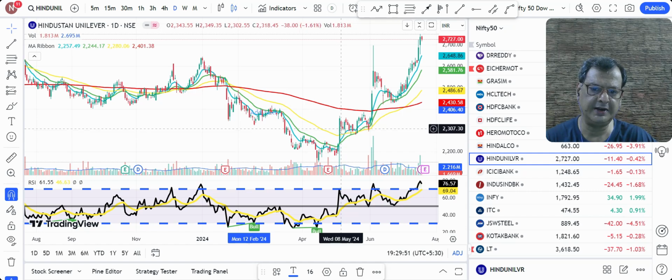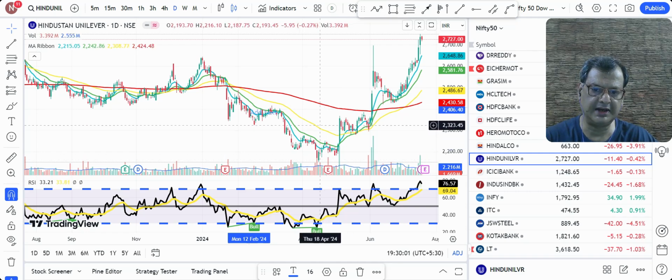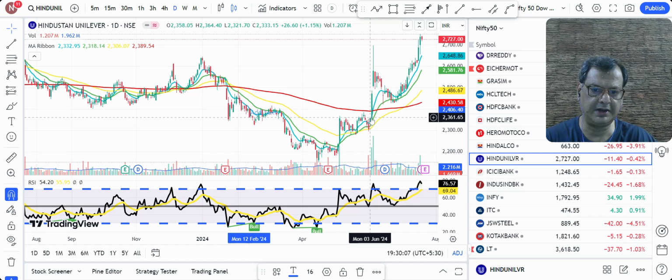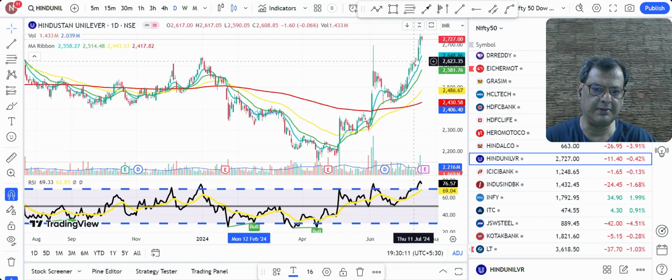And if you see here, the market has made a higher high and it's come down and made a higher low. So this low is higher than this low. This high is higher than this high. So we have higher high, higher low. Again consolidating for a bit. Again you have higher high, higher low, and the market continues.